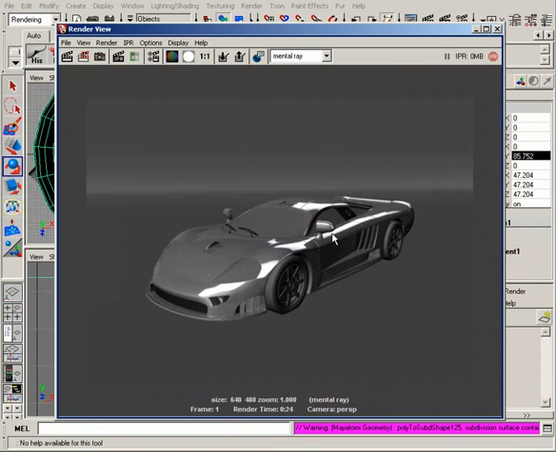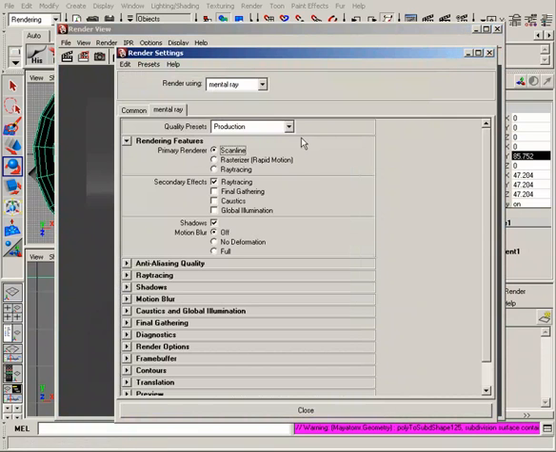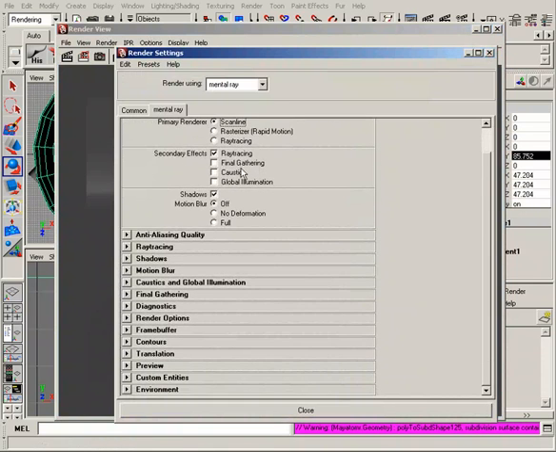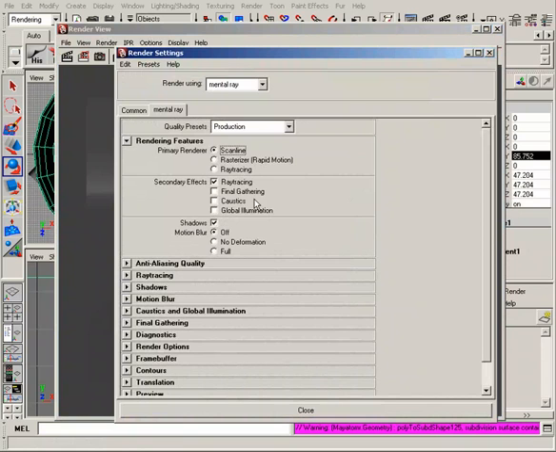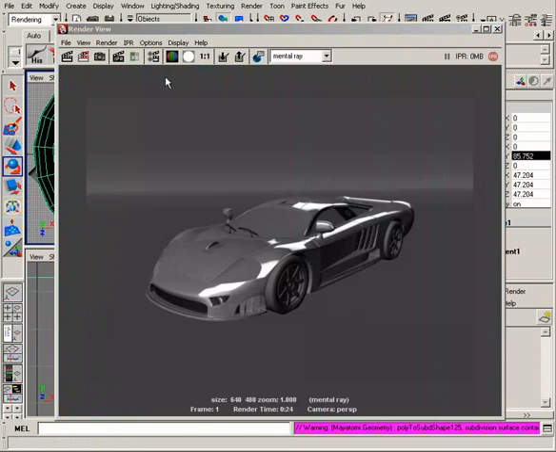Now what we want to do is actually turn that HDR image into a light source. We can turn on Final Gather in our Mental Ray tab here. Now we have some training that goes into a lot greater detail. You can check out the Mental Ray rendering workflow training, and it'll give you a lot better idea of what's going on with Mental Ray here, and go into a lot greater depth. Okay, so just check that out if you want to learn more about Mental Ray. I'm just going to turn on the Final Gather here, and let's check that out.